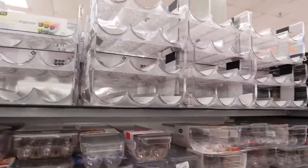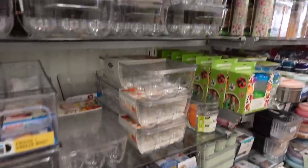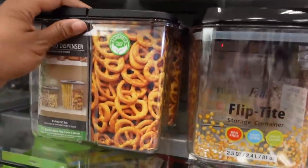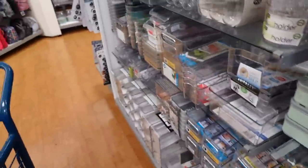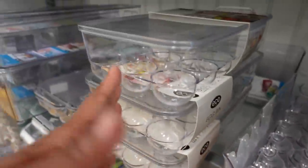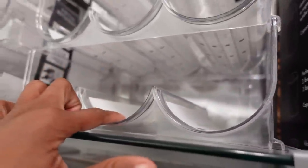Look how organized the organization section is. Yesterday, Ashton was like, Mom, you have a chance to become that girl. And I'm like, I just don't see it for myself. I just don't. Because why would I want to take my eggs out and put them in here? Why would I want to do that? I would take my wine out. Is this for wine? I'll put my wine in here.